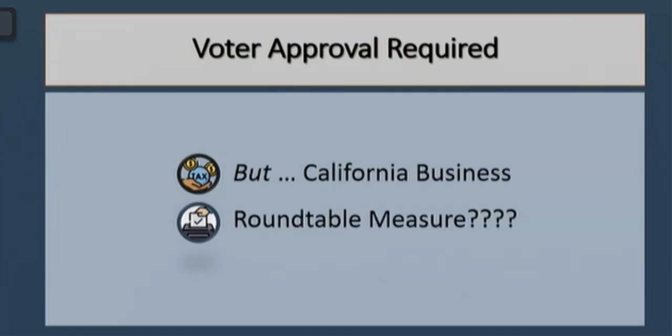But we also have the California Business Roundtable measure that is currently pending for the 2024 ballot. If that measure changes, revenue for local governments is going to change across the board. It has a number of increased requirements for passing taxes like this tax, including a super majority vote requirement, and there's also retroactivity. So we could go through a bunch of work trying to get a TOT passed, and then all of a sudden the Business Roundtable measure could pass, and it makes us do the whole process over again if we didn't get a super majority vote.